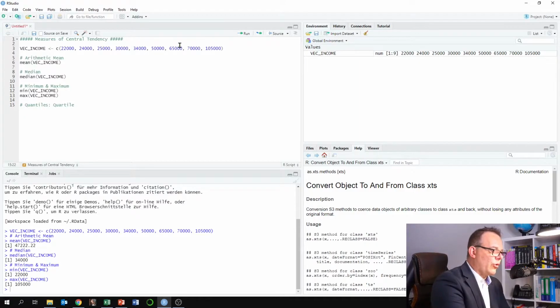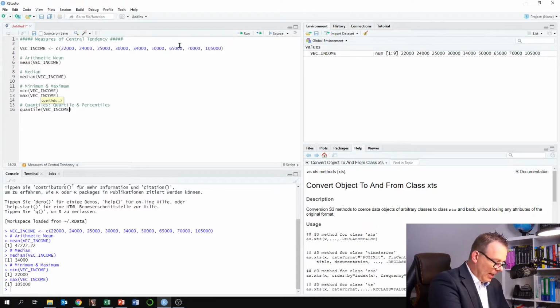So 4 quarters, and the percentiles. In fact, we only have a percentile command, but it's called quantile here. Of course, we have to hand over our data, and we have to hand over, and that is very interesting, the percentile here that we want to have, so the percentage.